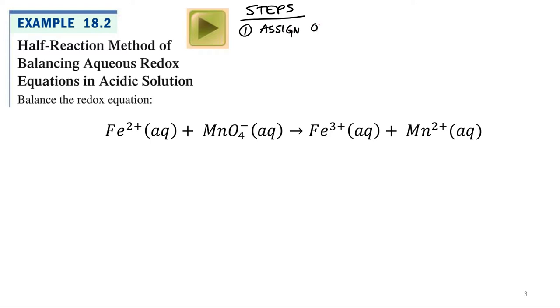Assign oxidation states. All right, so let's do this. Iron plus 2. Okay, so here's permanganate. We're going to have to do a little bit of calculations here. We know that oxygen, and it is in this example, is usually a minus 2. So we can assign oxygen to minus 2 right off the bat.